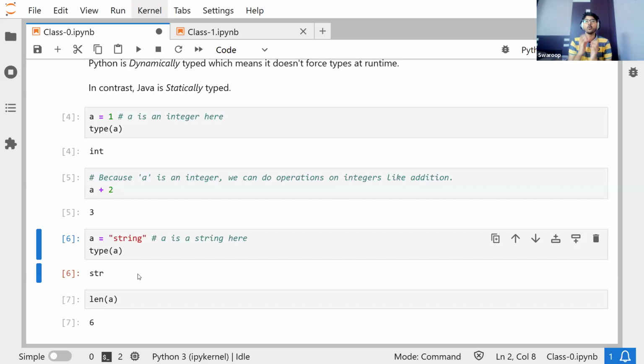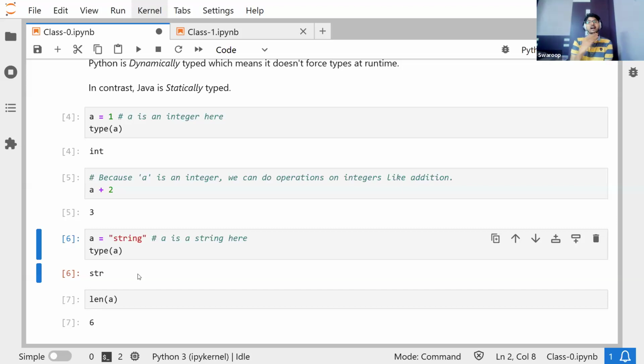So type is basically what kind of data you're working with. In our case, it's a number type. So anything you store in Java is strictly enforced. That's what we call statically typed. So if you put something as a number, it has to stay as a number. If you put something as a text, it has to stay as a text. You cannot go from one to another in Java.